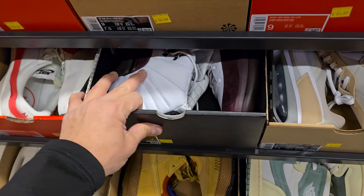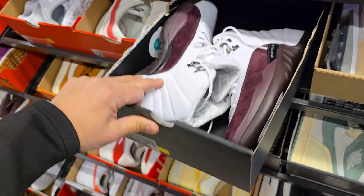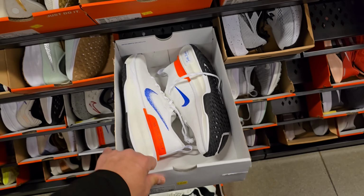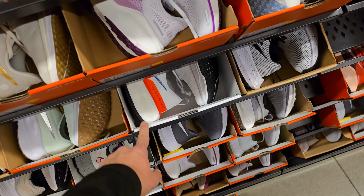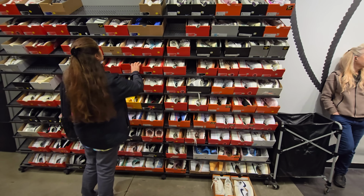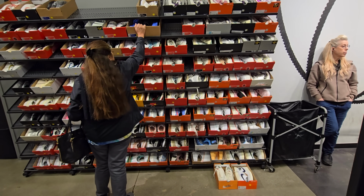Interesting find in the size 9 section for women's. Do got the Alma Mater 12s, the primarily white ones. $180 though, price a little bit high. I keep finding these in the women's section right here, but man, can't find that 11.5 for size 12 women's that I'm trying to find, because they do the extended size pricing. Sometimes I can get for hella cheap. I did check the size 12, size 11.5 section one last time for the women's, but nah, nothing.